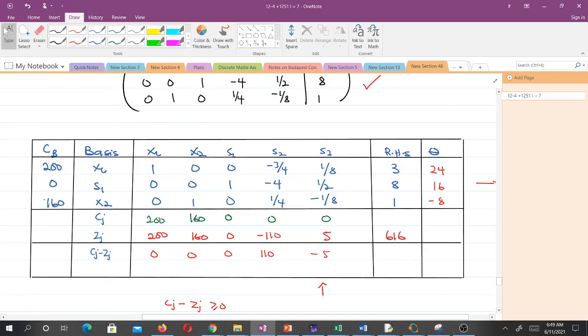So now A1 is going to leave because we are done with that. You're not interested in that. Okay, so the coefficient of S1 is 0. S1 is like the surplus variable. S1 is 0. S2 is 160. Then we have this nice table here. So we only compute the things in red.